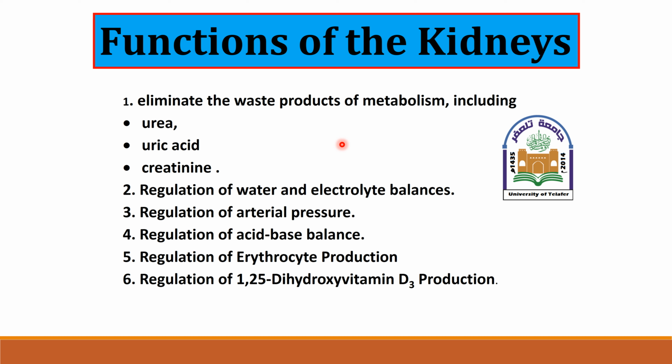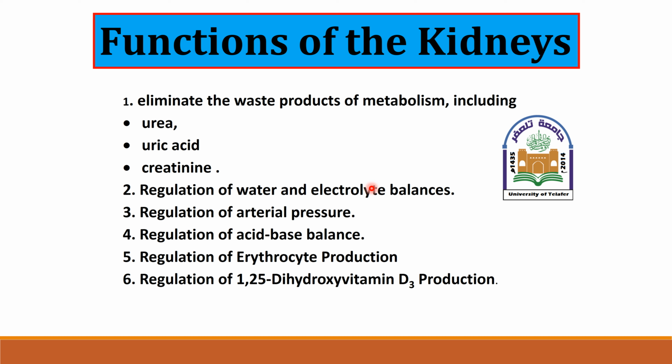Kidney also plays important role in regulation of the body water and electrolytes. The kidney, under certain conditions, can concentrate the urine to very high osmolality and produce very small amount of urine, especially when we are in need or in water deficiency in our body. And this is what happens to all of us at the end of fasting days, especially in summer.